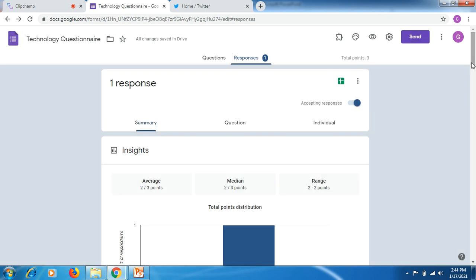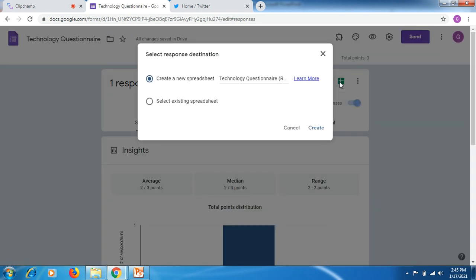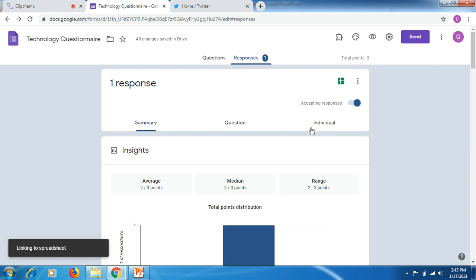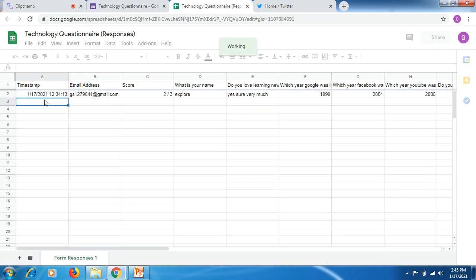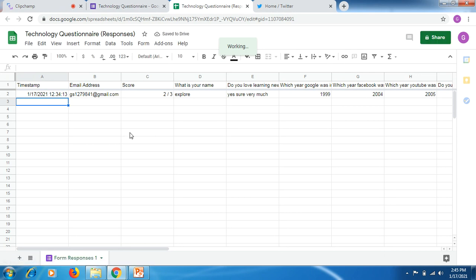So that's how, friends, you can prepare your questionnaire. And the last thing is, once you go to responses, you click here on this sign, create spreadsheet. This will help you create the spreadsheet data, and you can manipulate your data accordingly depending on the formulas or the criteria you have been using in Excel in order to get it more sorted. In this way you get your information through Google Sheet as well.